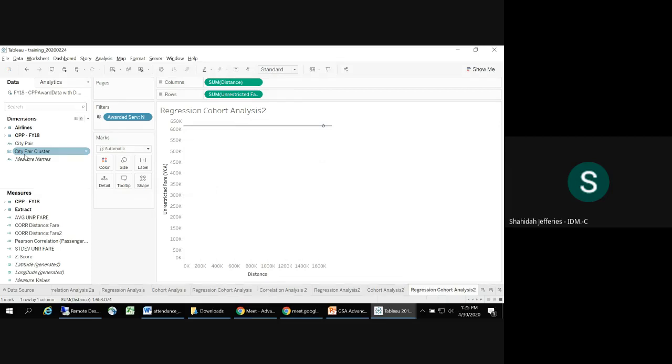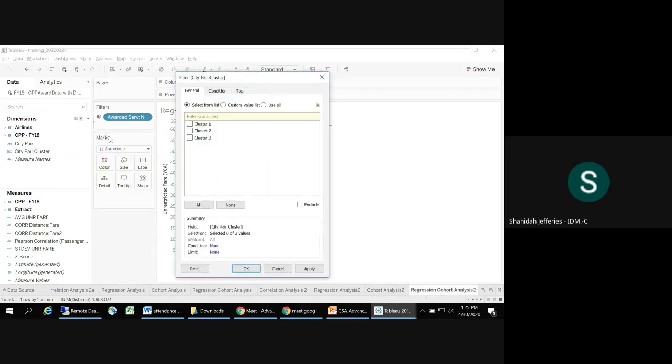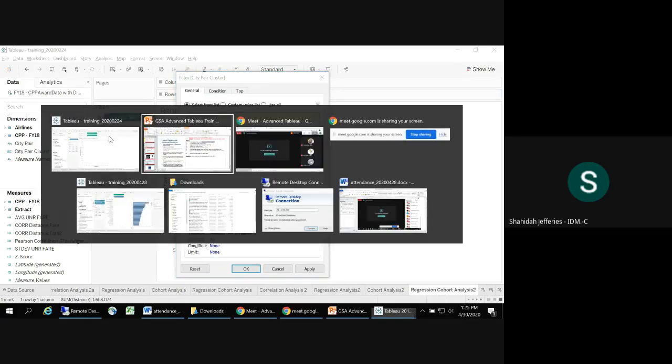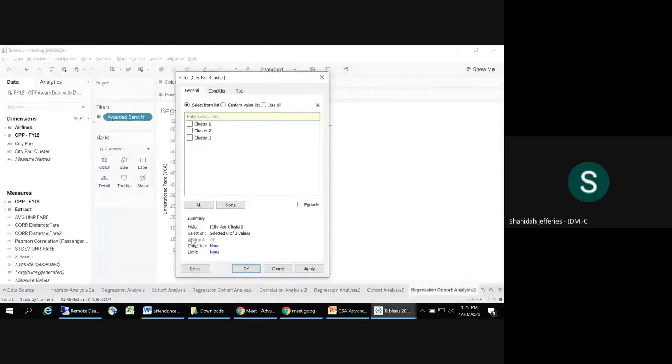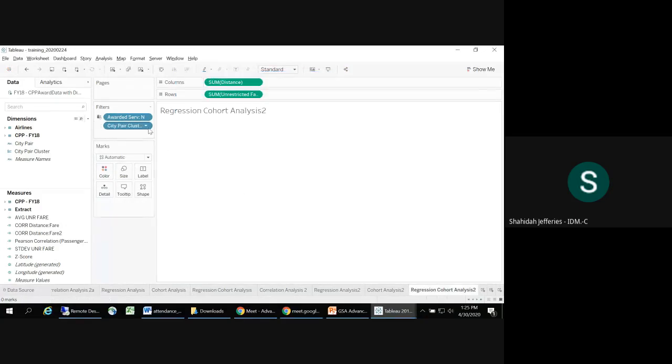So it wants us to take this to the filter shelf. Does it want us to pick any particular one? Drag it to the filter shelf, select none, then show filter. I don't know if it likes that.